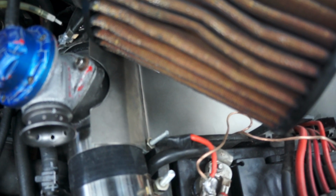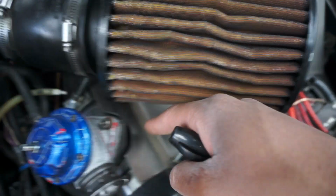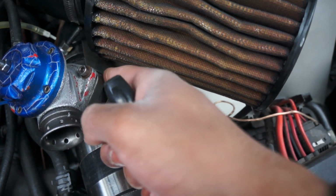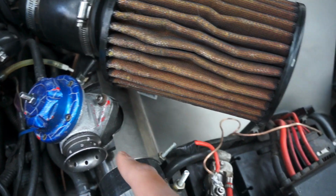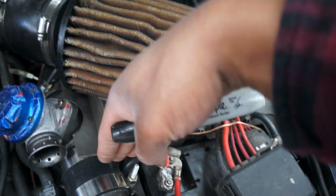Okay guys, so I went ahead and put the filter on, and this is what it looks like. So this piece has plenty of room around the blow-off valve, so I can weld on the other piece of curved material and have that come up, and then also a plate that also comes up and another plate that comes up. And then I'll probably just put a piece of plate here, just so it kind of creates like a box for the filter.